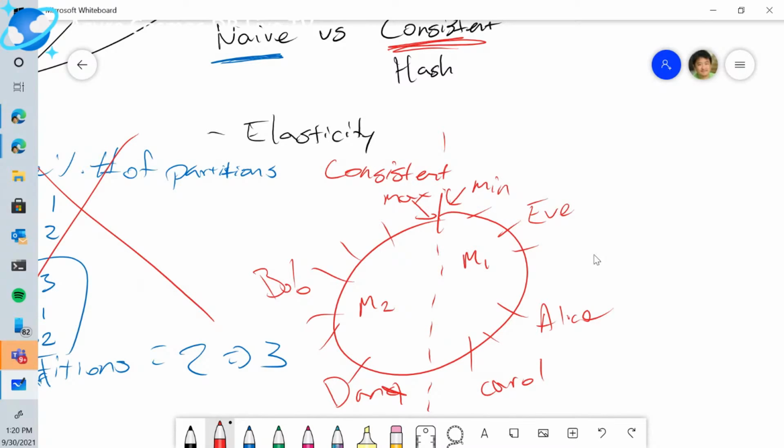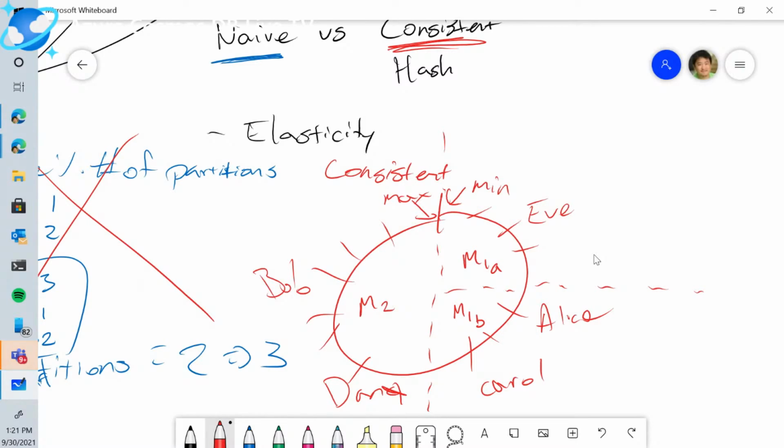Well, the very easy thing to do is you go, well, let's split that partition. Let's say machine 1 is filling up. So what we do is instead of having one machine carry the workload, we can have machine 1A and machine 1B. So in total, we have 3 partitions. The nice thing here that you're going to notice is this doesn't require any data movement. I'm not having to move data to machine 2 or pull data from machine 2. A partition can actually, in isolation, split itself and elastically grow.